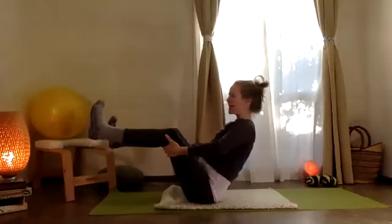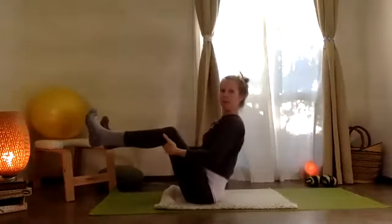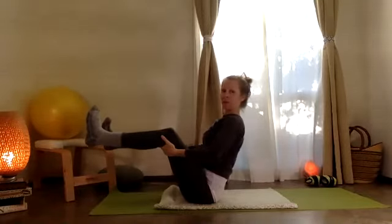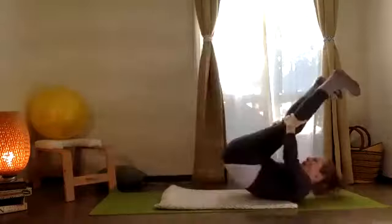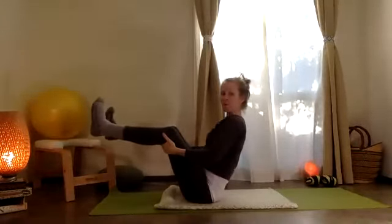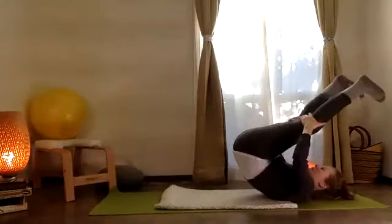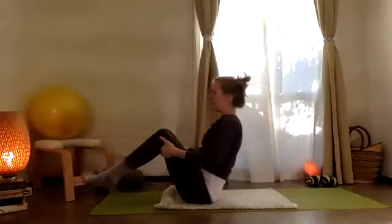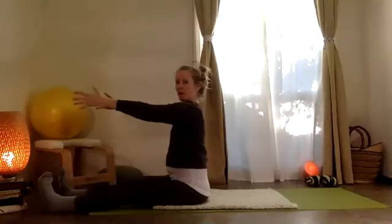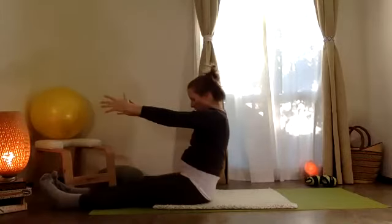So pull your belly in, exhale, rock it back, and we'll come up. Good. Inhale, find your tailbone, find your sits bone, scoop the belly, rock and pull back, and right back up. One more time, scoop the belly, rock and pull back, and exhale up. Let your 2 legs extend, your 2 arms come out, scapula pulls together, and we're gonna lower down.